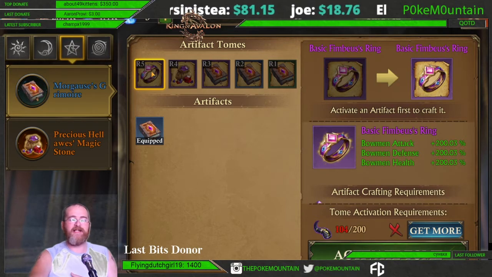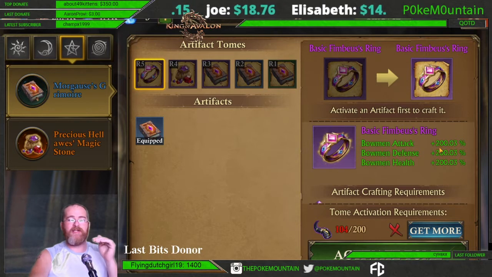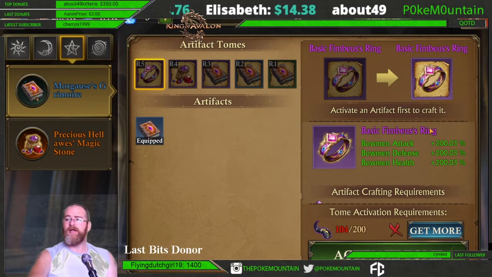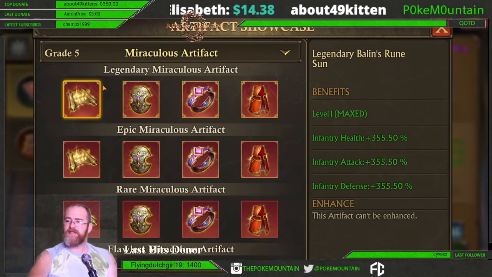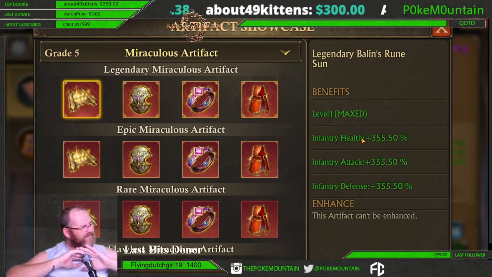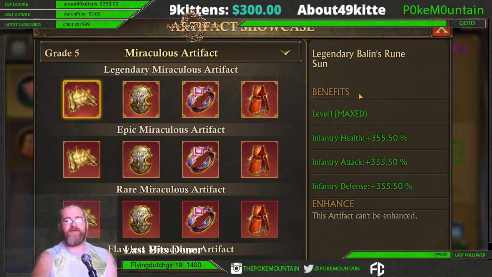Here's the highest level of artifact. The absolute highest level starts at 200%. Of course, you can upgrade it after that, but you're starting at 200%. Let's have a look here. Your fully upgraded best artifact is going to give you an additional 355%.